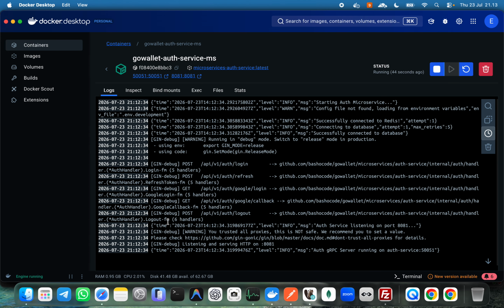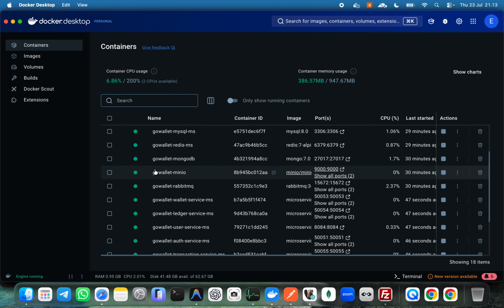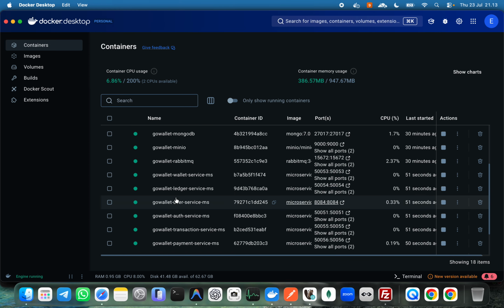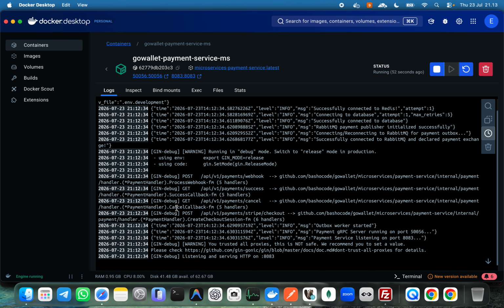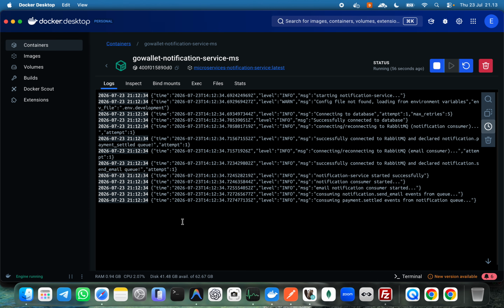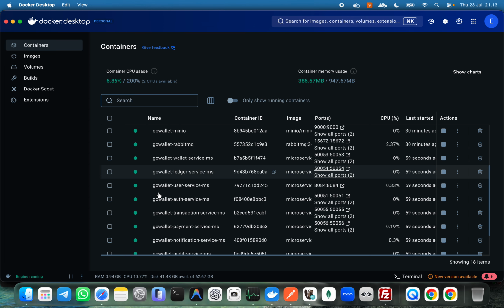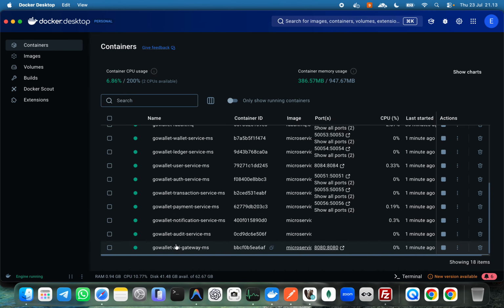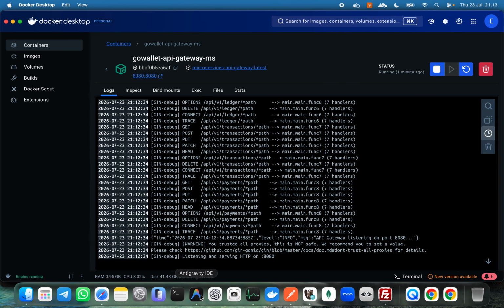Auth service fine. Transaction service fine. Payment service fine, I think, yeah. Notification service fine. Audit service fine. And then API gateway also fine, I think.